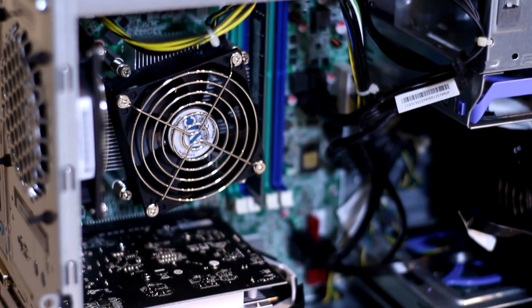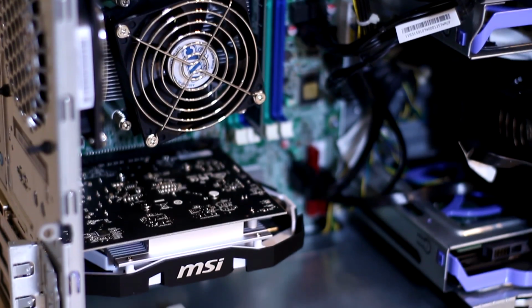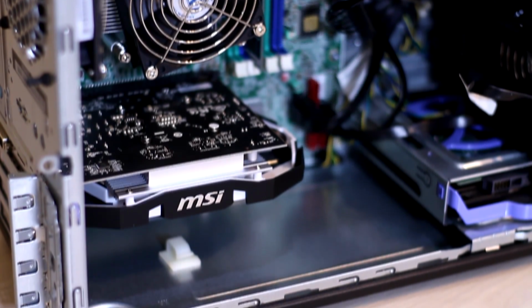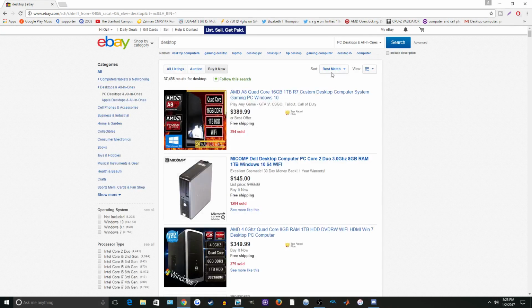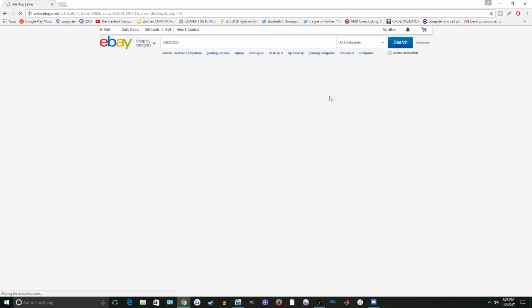Now, the computer on which I'm gaming came to around $250 with the video card, but I got mine on a deal, and deals like mine were pretty few and far between. If you're looking for something capable, then eBay, Craigslist, and Reddit's hardware swap will probably be your best friend. Look for mini, micro, and full ATX desktops that have at least a 250 watt power supply on them, and you're pretty much good to go.